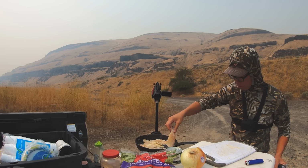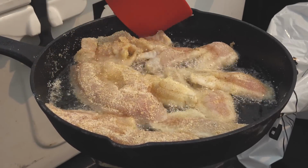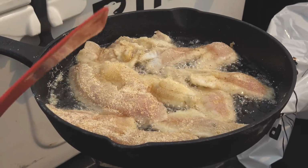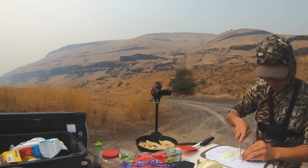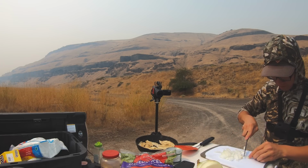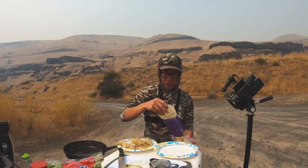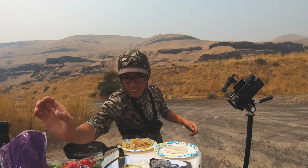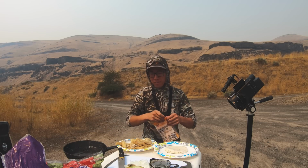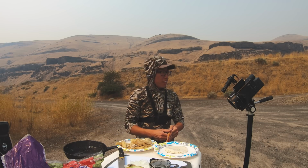You can always make room. We're going back to the good old basics. But today we're going micro. So we've got small tortillas instead of the regular, like, I don't know, 10 inch by 10 inch diameter tortillas that I usually use.